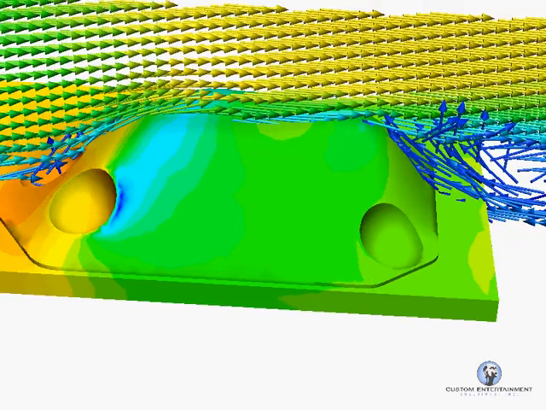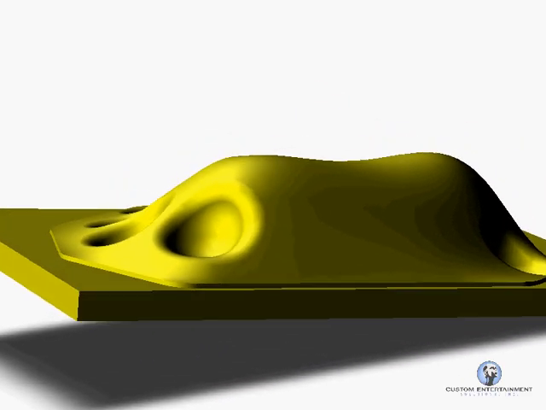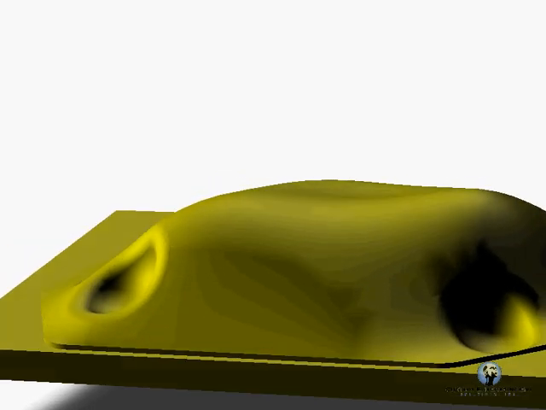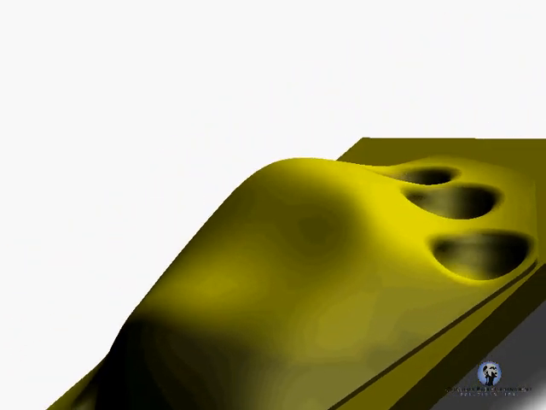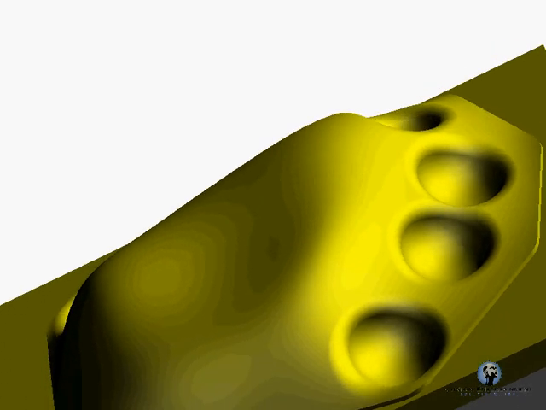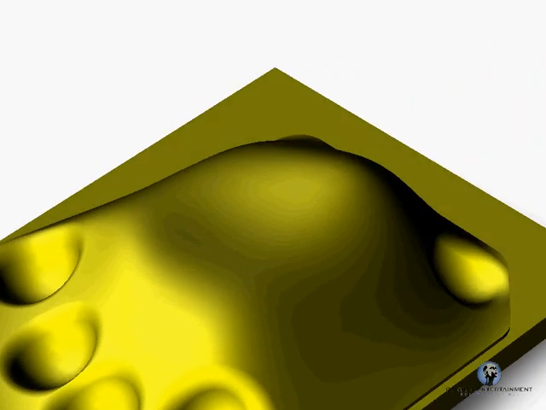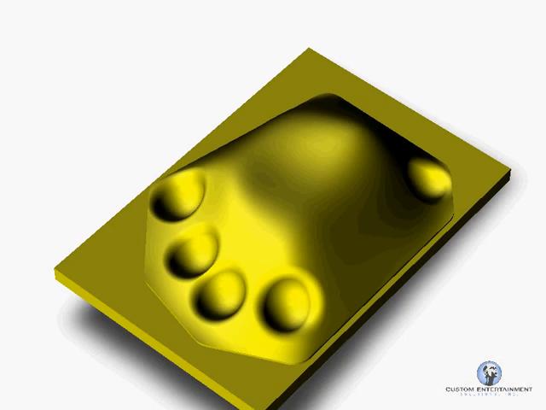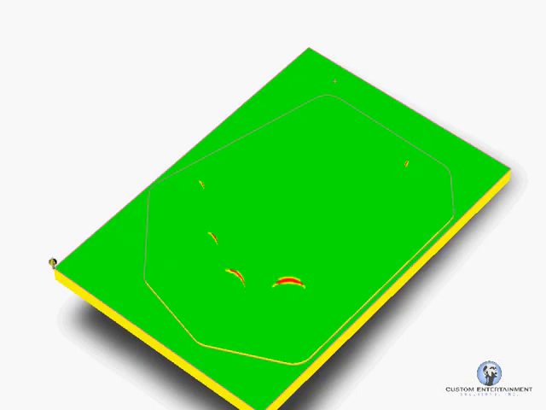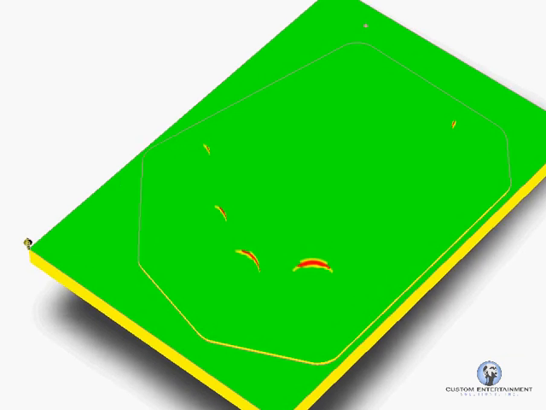We're using this model as essentially a pattern, or what a lot of people call a buck, for vac forming. That's our master pattern there. From that pattern I want to make sure another analysis is done. I'm going to do a draft analysis, and we're going to see, as we pull this plastic off, are we going to have any undercuts that are going to stop the show here. And sure enough, there's a couple of red areas on that design that are going to cause some issues.